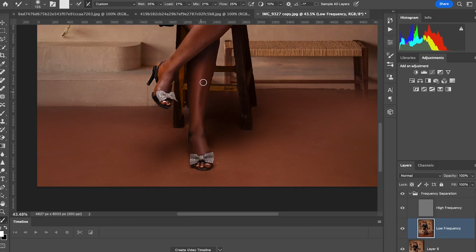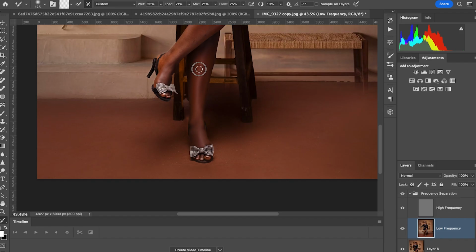Make sure that if you're using the right hand to do the skin work, the left hand is on the keyboard, reducing and increasing your mixer brush size for a better workflow. You can see what I'm doing, right?